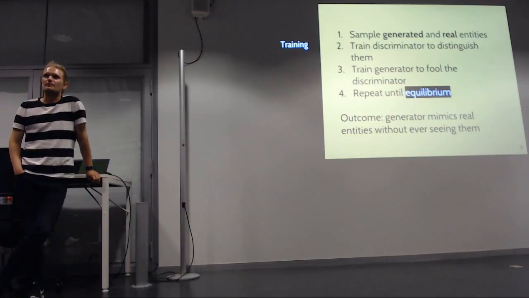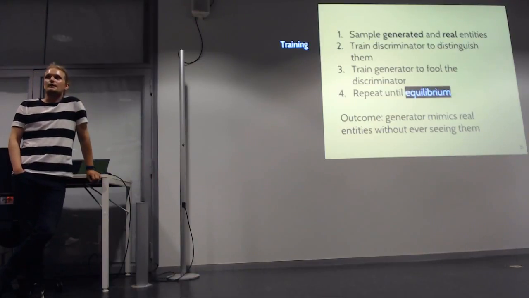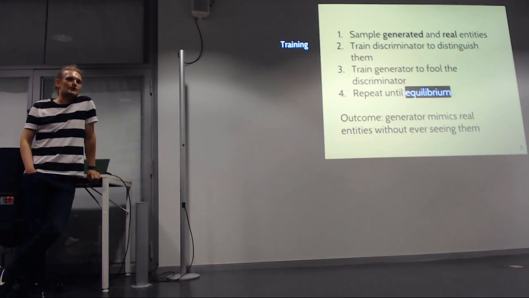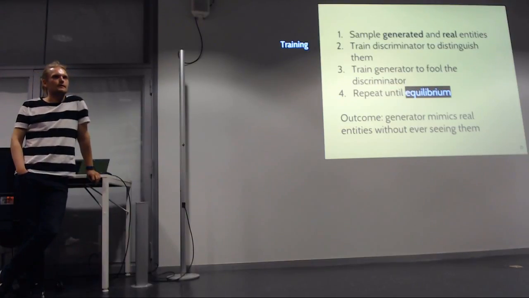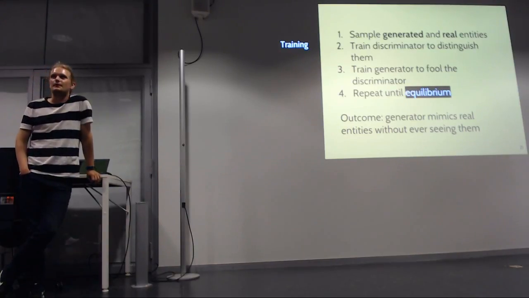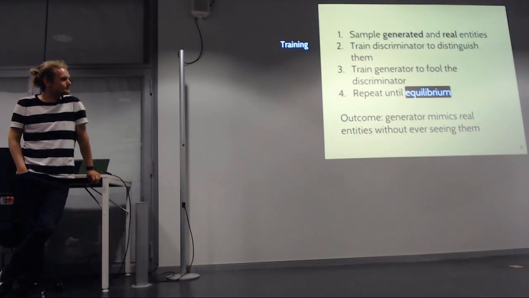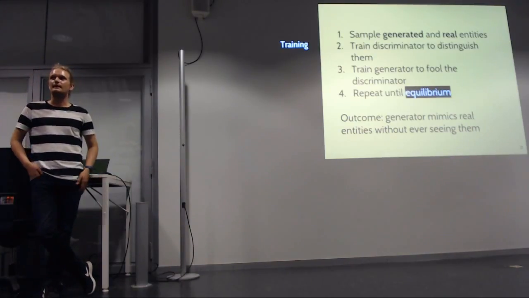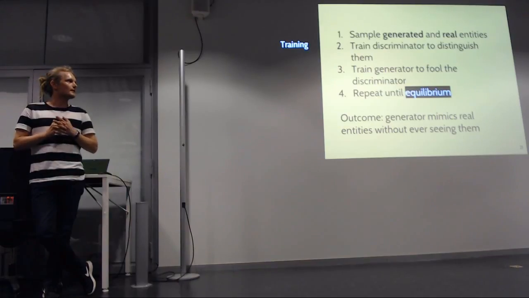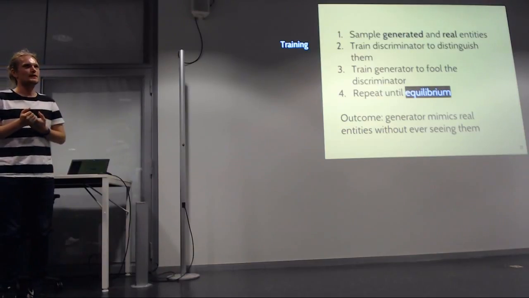Then the important part is how the generator is actually trained. We are never telling the generator what a picture of a dog should look like. Instead, we try to make the generator fool the discriminator as well as possible. We are giving feedback to the generator based on how well the discriminator is able to distinguish the generated pictures from the real ones. That's the main point in the whole system.